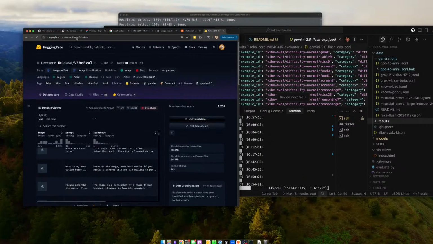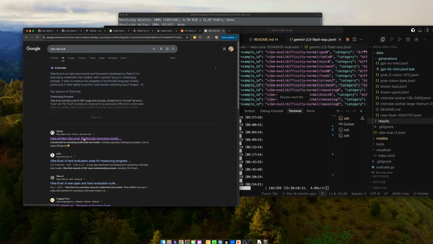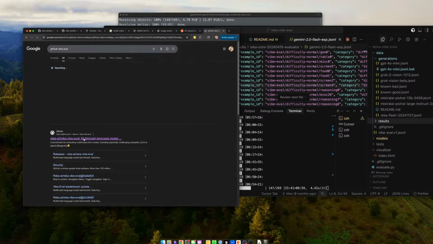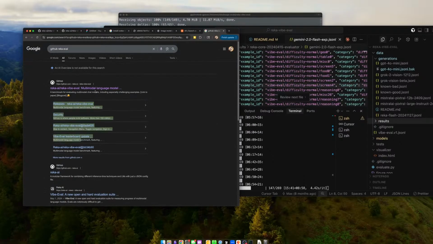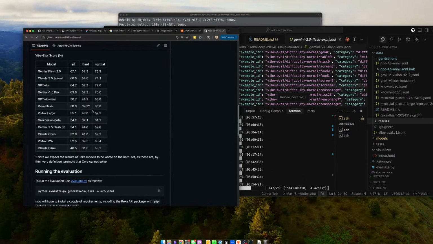This is the actual one. I realize this is an image generation.